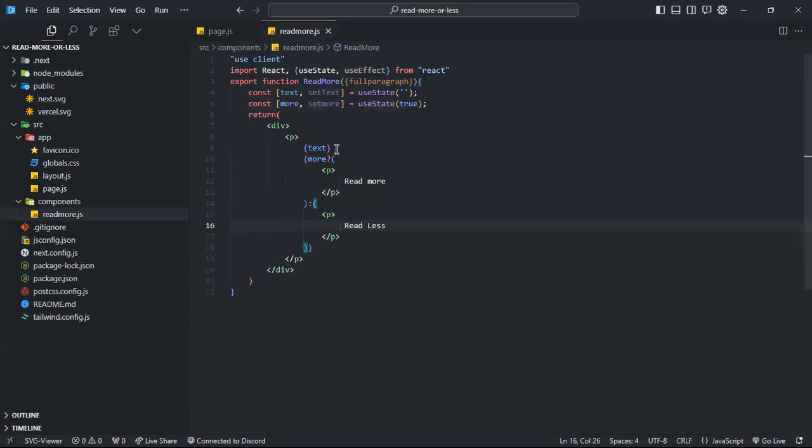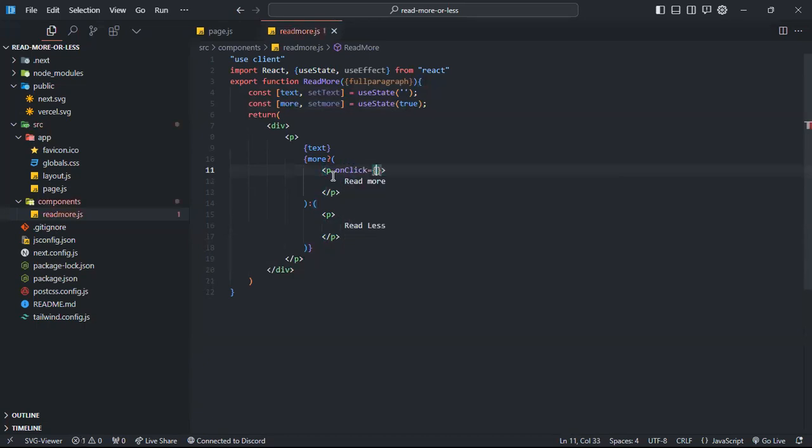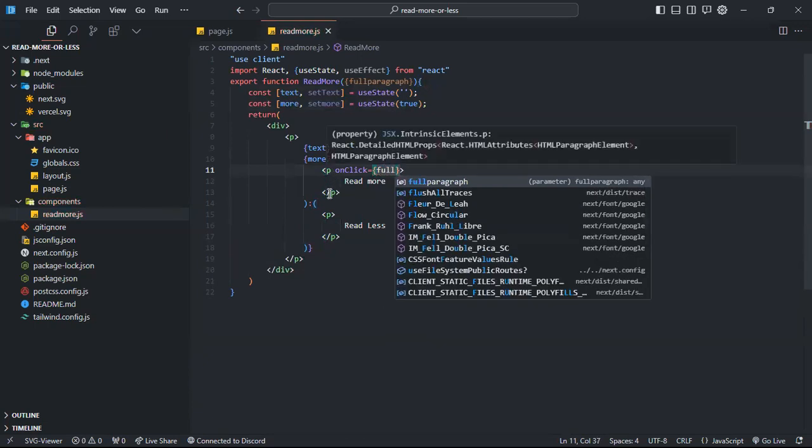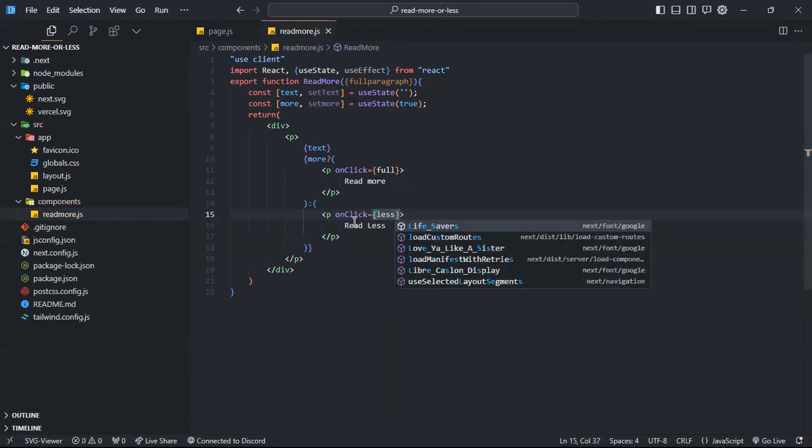So now it's time for us to make the useEffect. But first we need to add in an onClick of something and another onClick, calling the left.